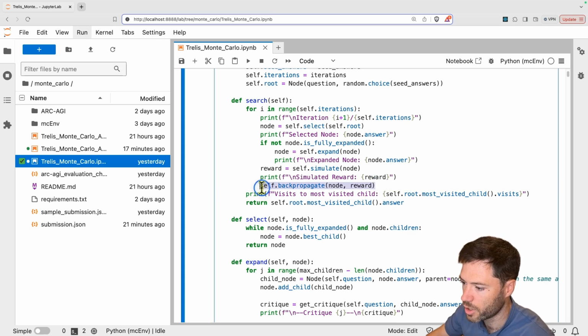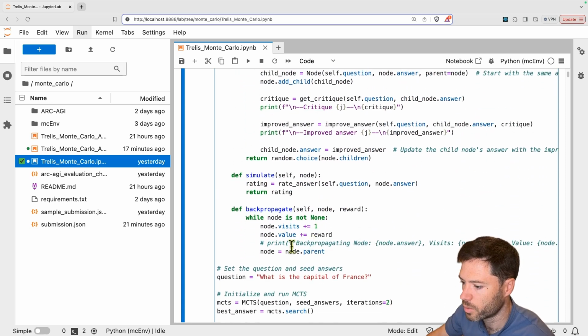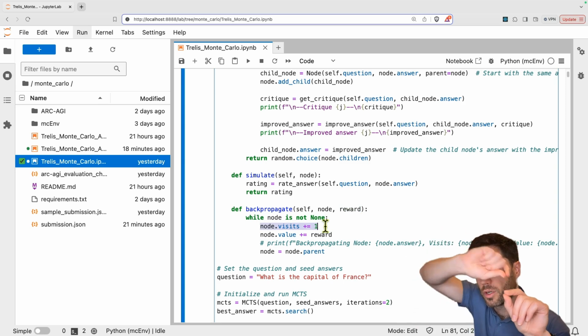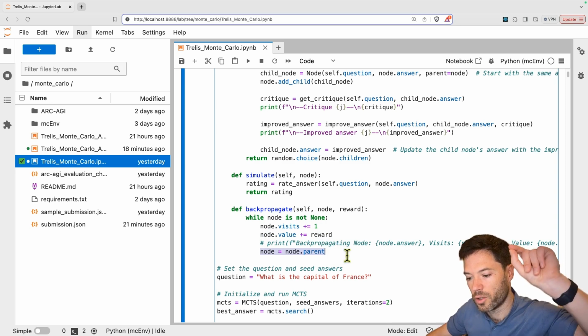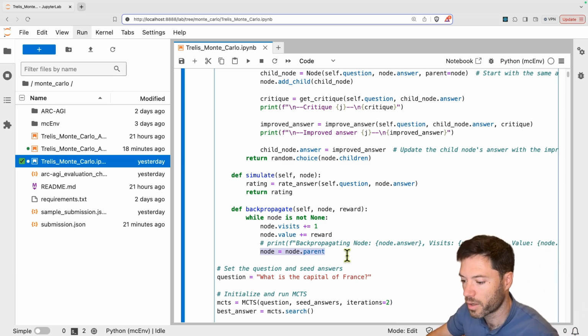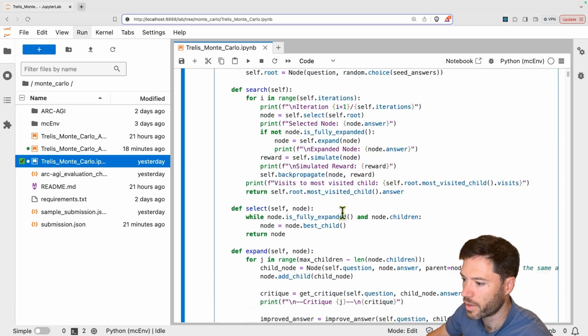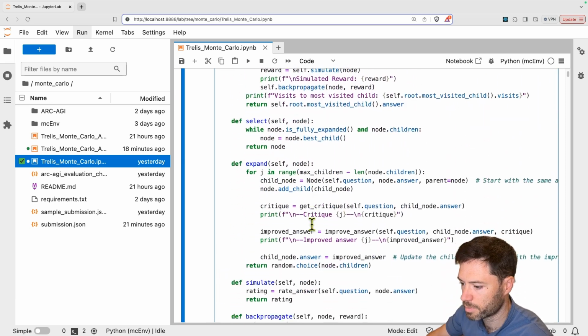And that's this function here, self.backpropagate, where you can see we backpropagate the node and the reward, and we're going to pass through the number of visits. So for every parent, the visits will be incremented by 1, and for every node, the value will be incremented by the reward. And you can see here, this is what's backpropagating because we're setting the node on every iteration to the node of the parent. So that's how we're moving back up to the root node. And that wraps up the search process.